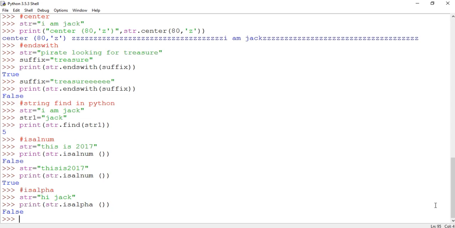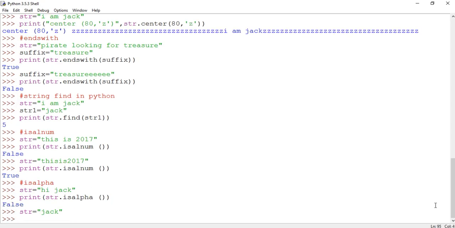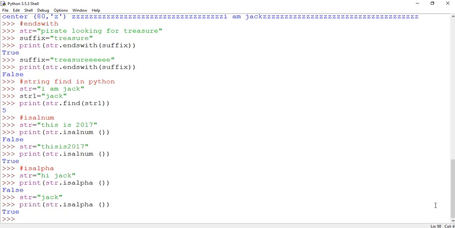If I remove the space and go for only jack, and again use the same command print string isalpha, the answer will be true because only alphabetical characters are available in our string.